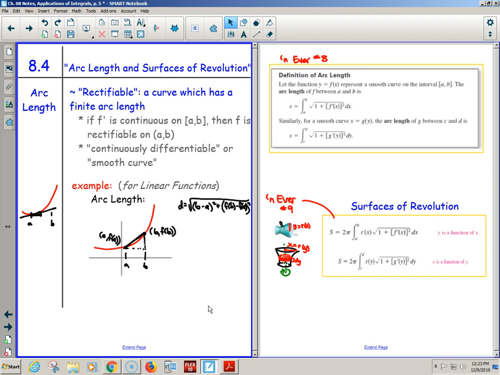But arc length says, hey, how do we figure out how long a curve is? Sure, we can figure out arc lengths with circles based on very particular geometric relationships, based on inscribed angles and circumference. But if it's anything that's not a circle, how do you do arc length? Well, this is how. An integral of the Pythagorean theorem, where you have 1 plus the derivative being squared. Which derivative? I don't care. The derivative of whatever function in terms of x or y you're given.